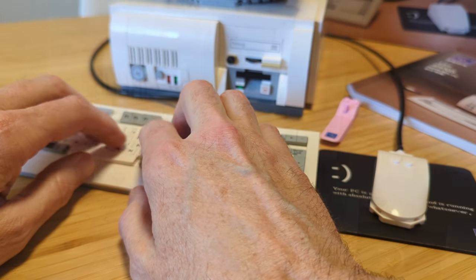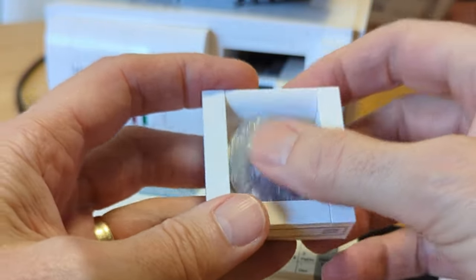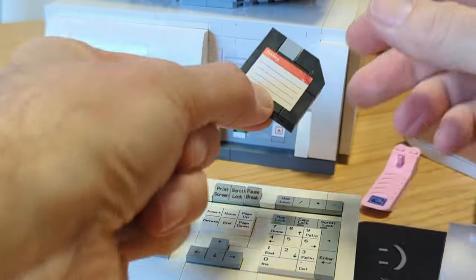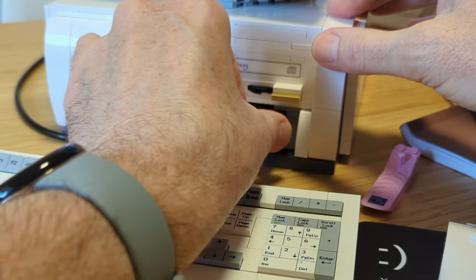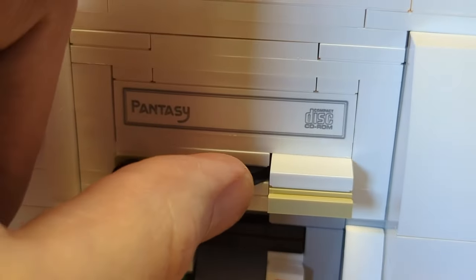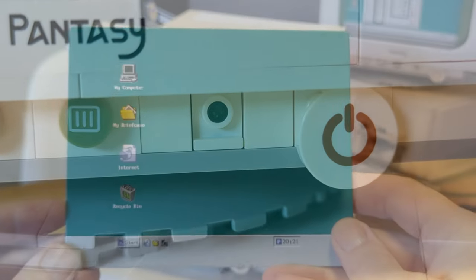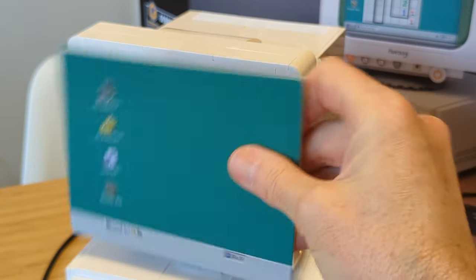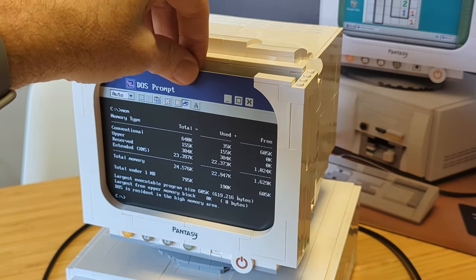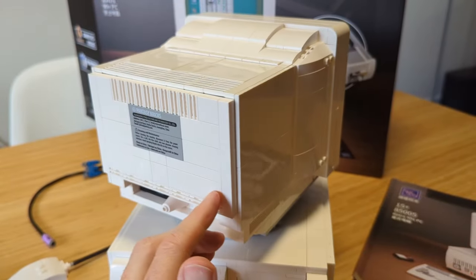I love the detail on this mini mouse and keyboard. The CD-ROM drive is an old school cartridge-based drive where you insert the CD-ROM into the cartridge and then the cartridge into the slot. And how cute is this — what I'm calling a floppy brick disk drive. When I posted a preview on X, someone commented it looked more like a zip drive. The best part is it even includes a disk label you can affix to the floppy disk. Details on the front include a power button, volume knob, hard drive access and power LEDs, floppy drive access, and CD volume. The monitor has brightness, menu settings controls, headphone jack, and a power button. Pantasy includes an additional double-sided card with Windows 3.1 on one side and DOS in a window on the other — I'd have preferred a plain DOS screen. The monitor swivels left and right but not up and down, and it includes cool stamp badges on the back.